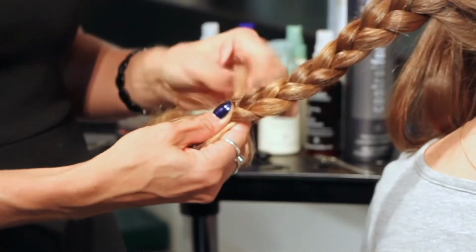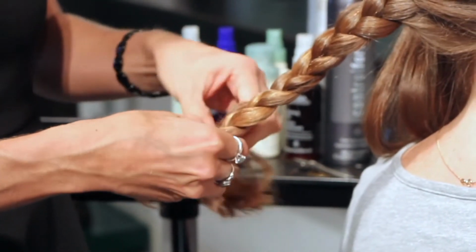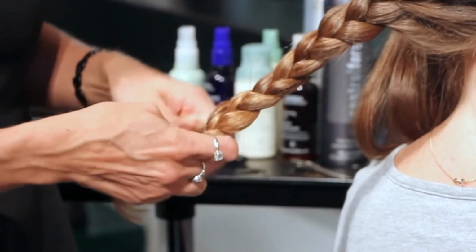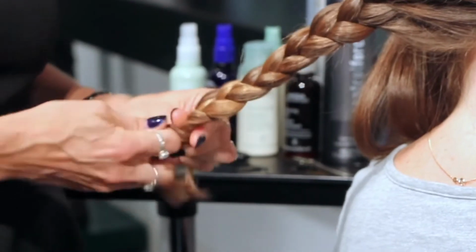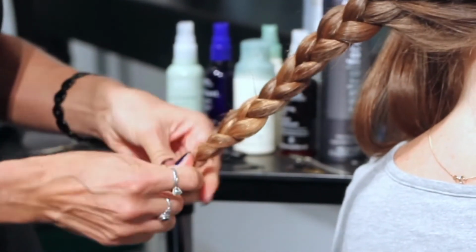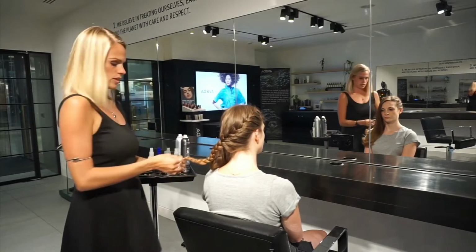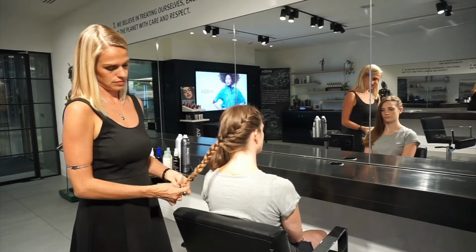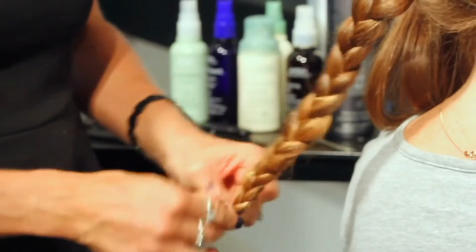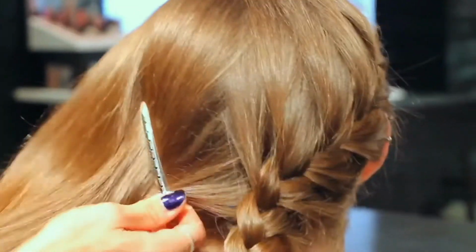Point where that's a bit shorter and the others are still a bit thicker, just take a bit of hair over into that section and just carry on braiding, because you want to get as low down to the bottom of the hair as possible. There we go. I'm going to use a little snag on the ends. It's going to just hold it tight. And we're going to move on to the other side.